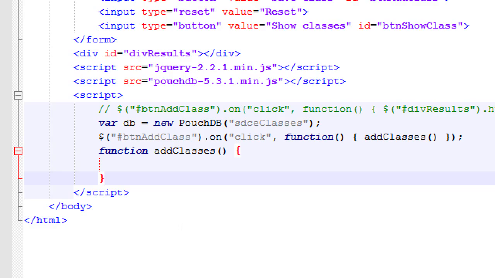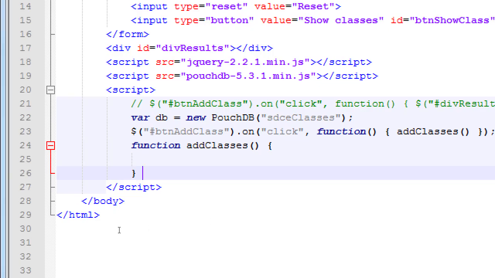Now we're going to write literally over 100 lines of code to make all of this work in this test file. So I do want to start to incorporate comments in this thing. At the end of our line 26 or so, at the end of our function here, I'm going to write a comment that says end add classes. Because we're probably going to add like 30 lines of code just in this, 50 or something. So we're going to end with lots of code. I'm going to lose track of what I'm working with. So I'm going to create a function, and then it's going to end. Just a little comment for myself. This is the end of that function.